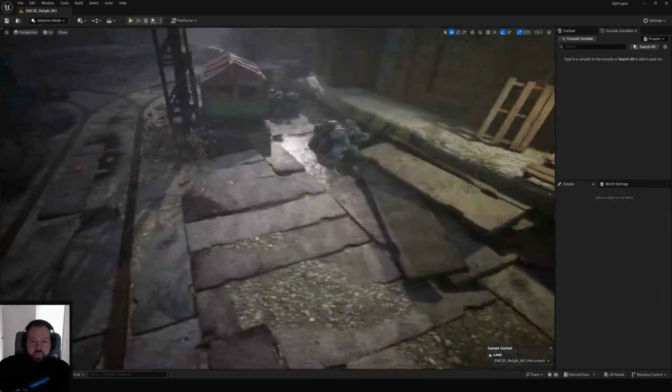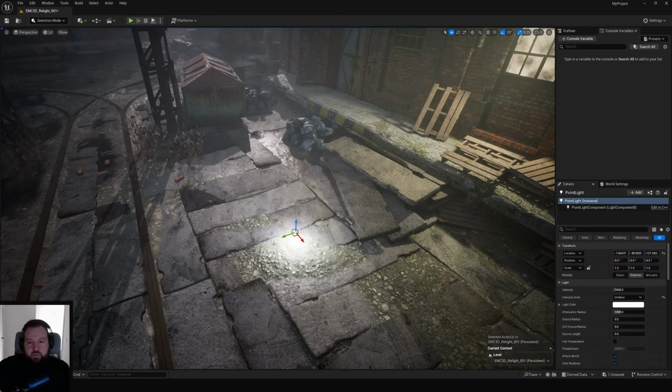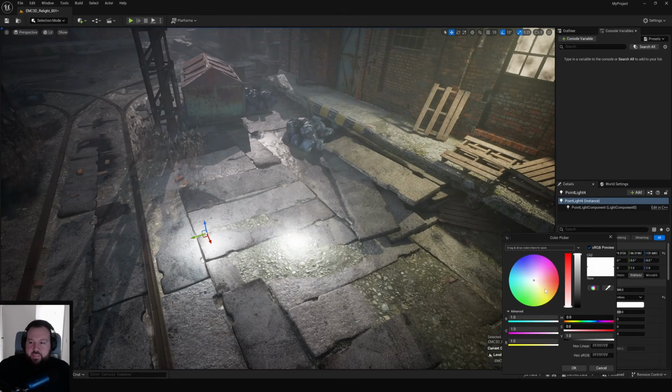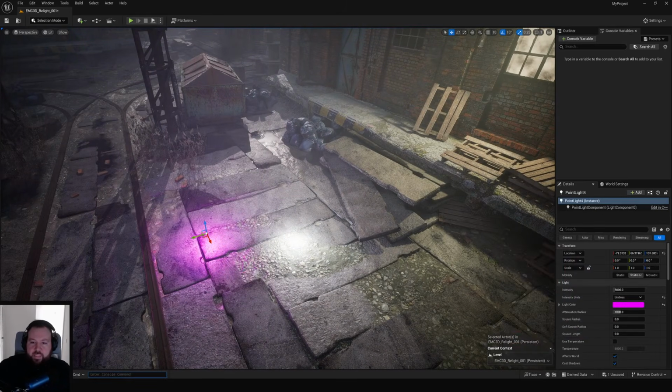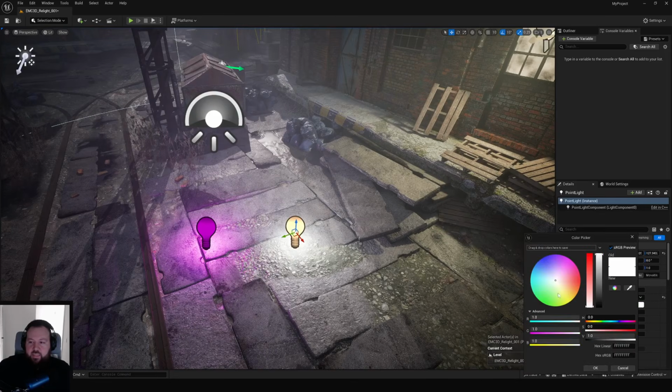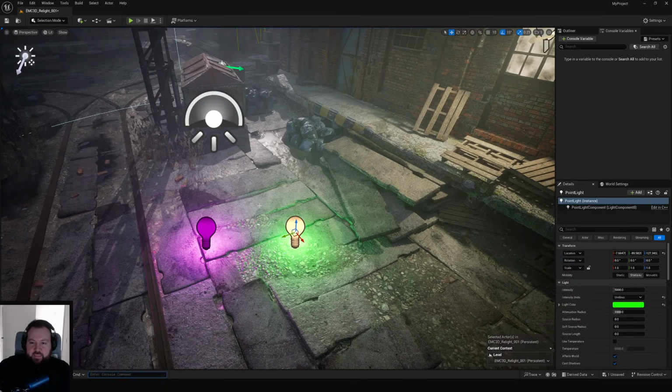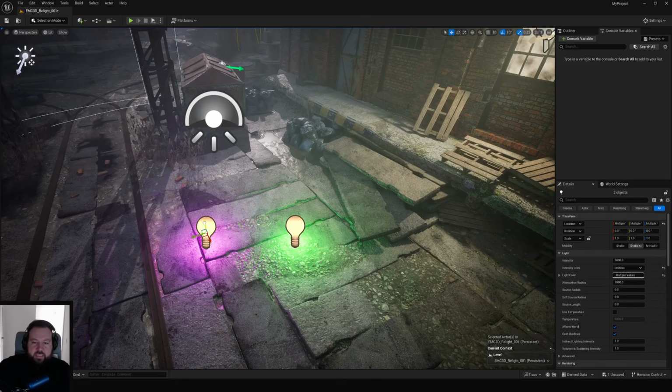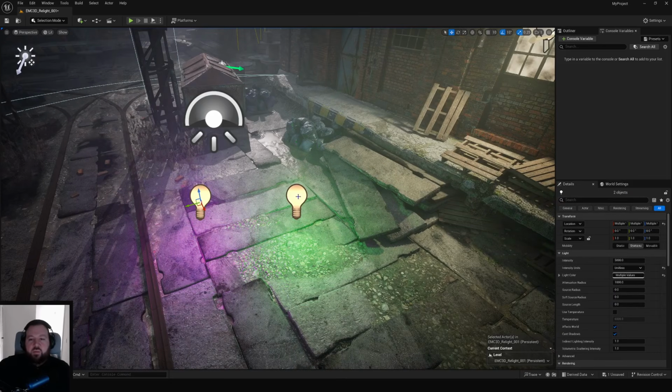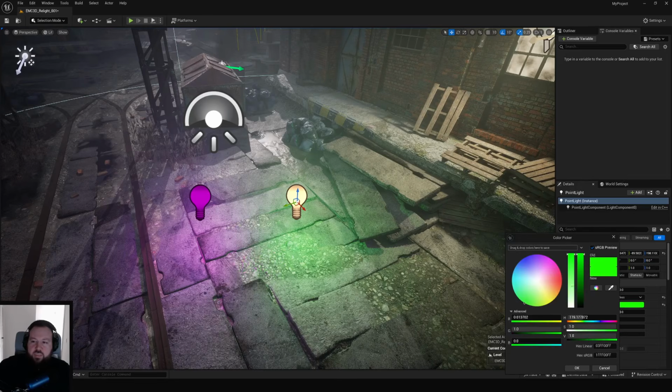Next one: let's say we have a color theory, for example purple key lights and green accent lights, and you want to make sure that it's consistent across your team. When you are constantly picking lights and colors, once you've got your color set, just drag it in here.